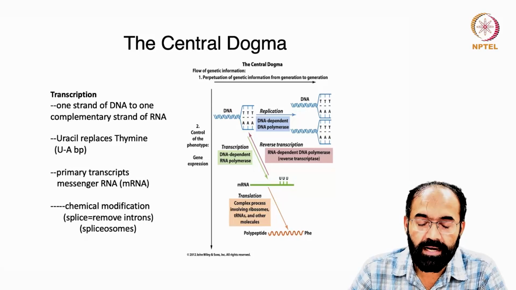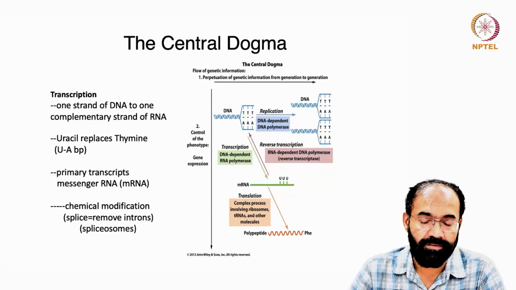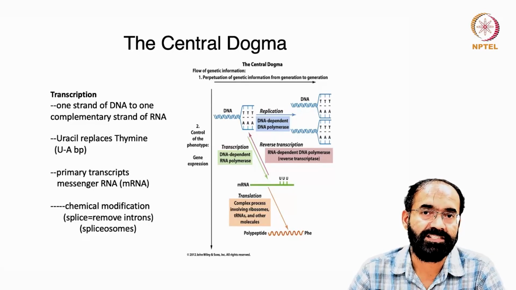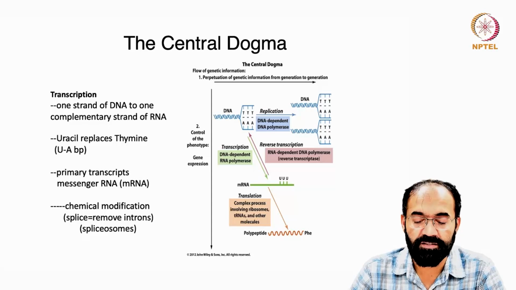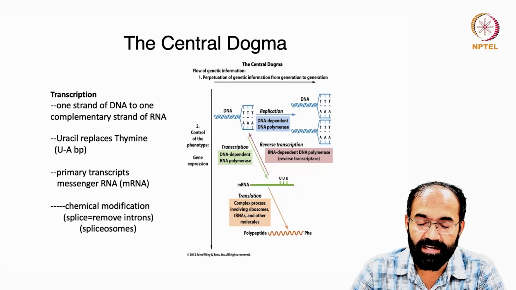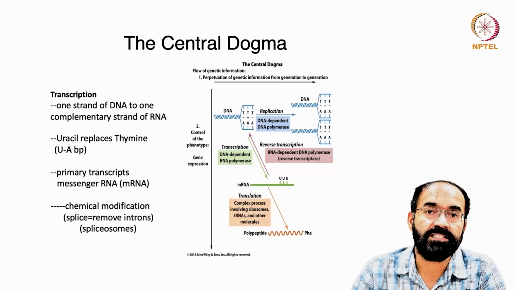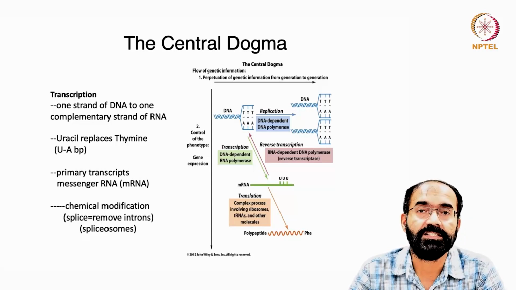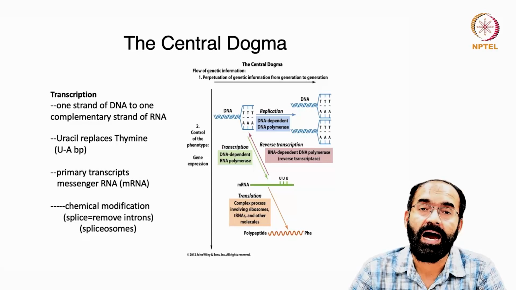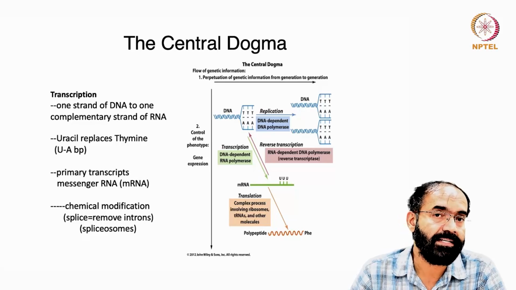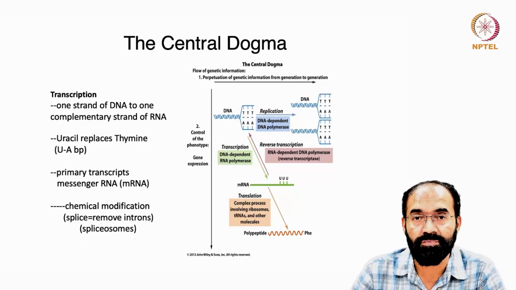And now there are some viruses. We discussed that they have RNA as their genome. Say for example, HIV, human immunodeficiency virus, which causes AIDS in humans, which is an RNA virus. So this RNA virus makes use of an enzyme called reverse transcriptase. Transcription, DNA to RNA, is called transcription. What is reverse transcription? Just the opposite of that. RNA becomes DNA, and this DNA can now integrate into the host genome and become part of the host genome.